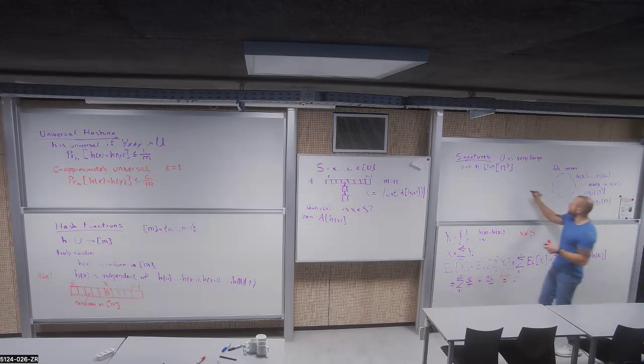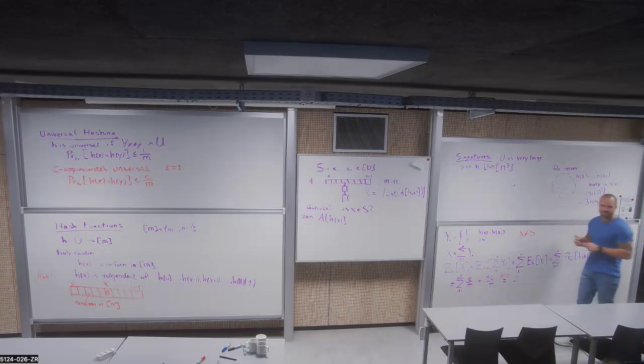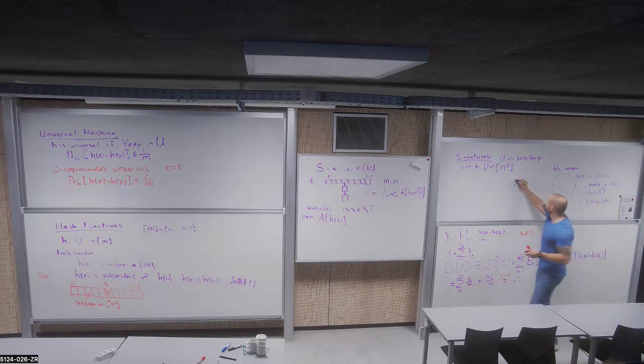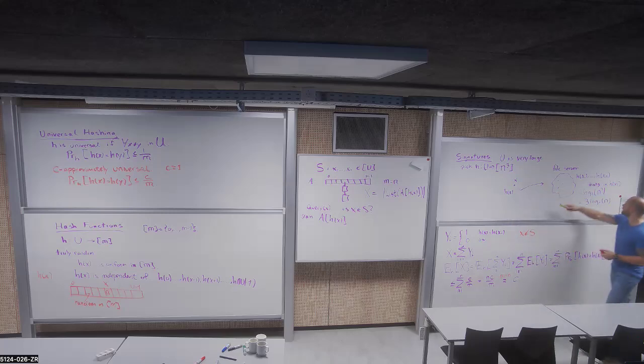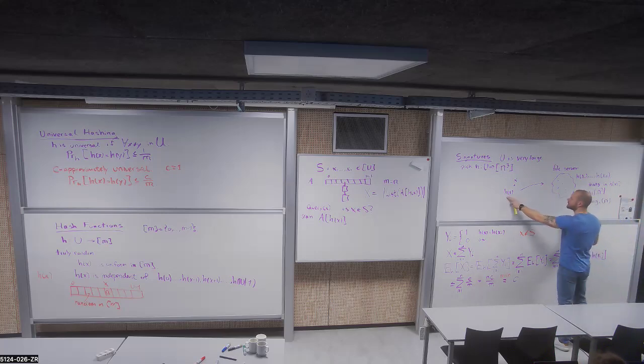So now, when I have another file here and I want to check if it's already in this file server, I compute the hash of x, and then I can send it to the server, and the server can check whether hash of x equals one of these values. If it does, then as we'll see, there might or might not be a collision, because you could have two different elements that actually hash the same. It happens sometimes. So when I hash my x and I see that they're equal, maybe I need to do a little bit more work, and if they're different, then I know for sure it's not on the file server. Does it make sense? You can do a check really quickly by just comparing these hash values.